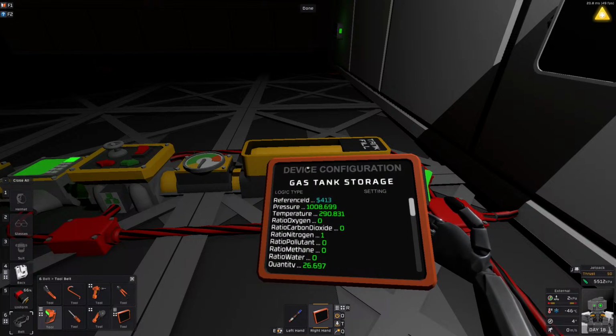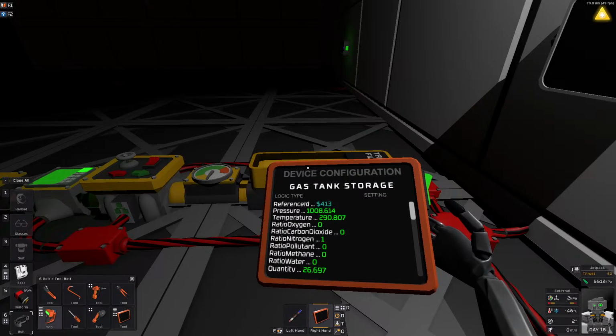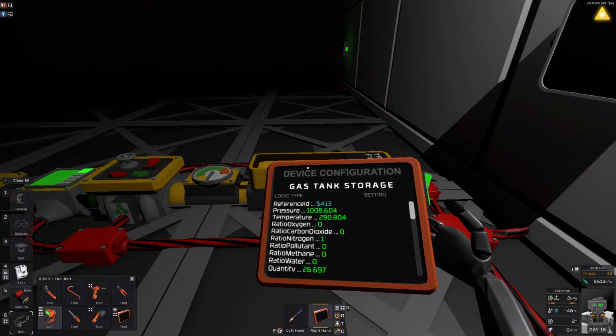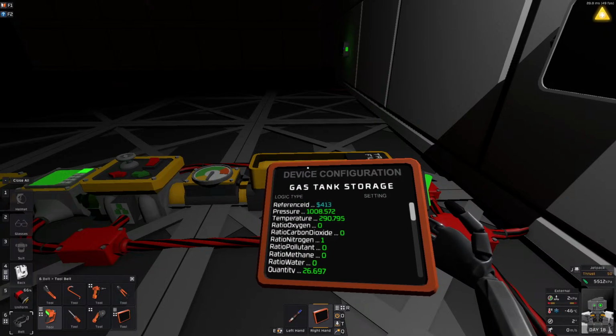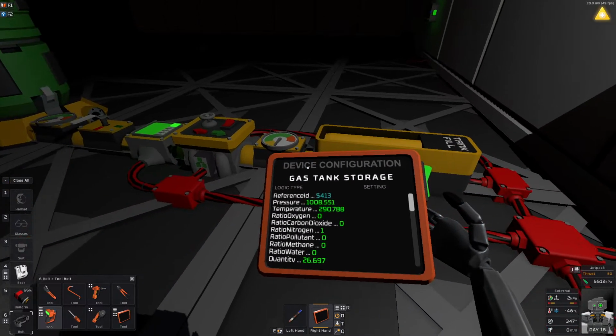Or there's a pressure. So the problem is, you cannot just say, if the pressure of this storage is 0, or is lower than the set point, then fill it. Because as soon as you get that canister out, the pressure will go to 0. So your script will try to fill this storage, and that won't happen. So at some point you will probably overpressurize that pipe.